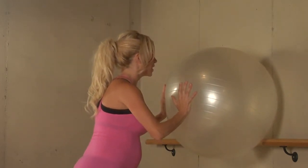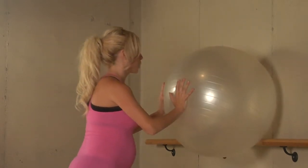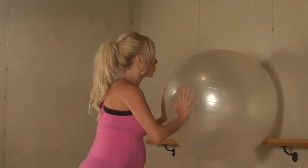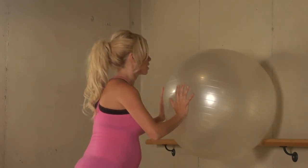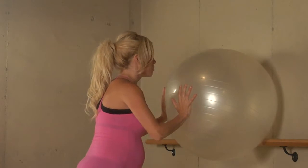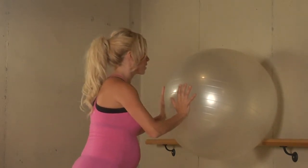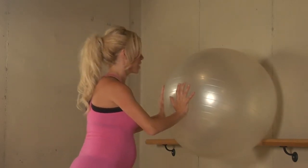Exhale as you bend in, inhale as you extend. So wall push-ups are a great way to strengthen the upper body, strengthen your core muscles, as well as stabilize your shoulder blades, learn how to stabilize those scapulas. Again, exhale as you bend, inhale as you extend those arms. Also getting a nice stretch to the back of the legs, making sure you're pressing those heels down.